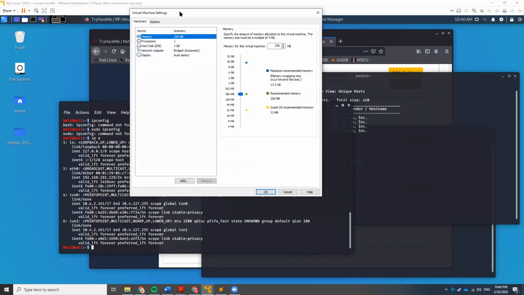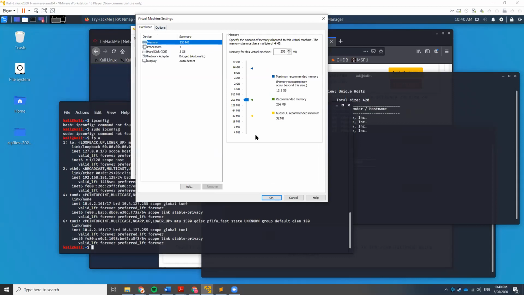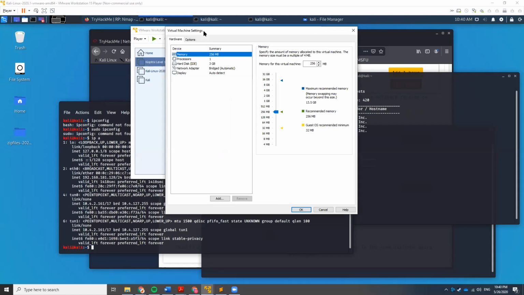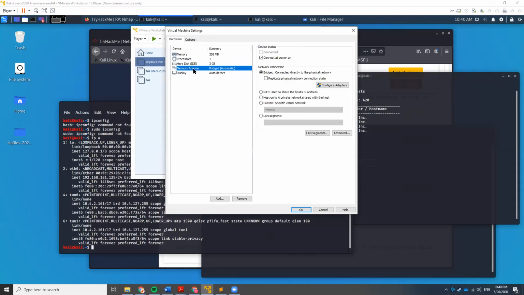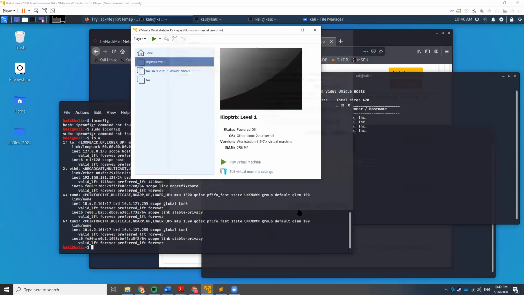Okay, done. Then you right click, go to settings, network adapter. Is it on bridge? Yeah, it's on bridge. Then okay. Then you have to do the same thing for Kali as well.